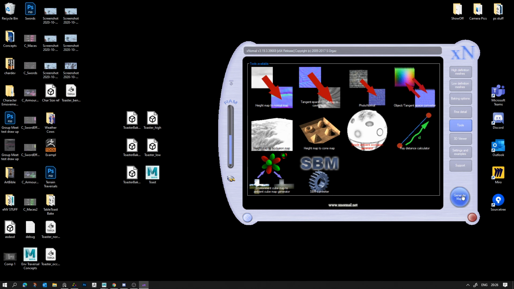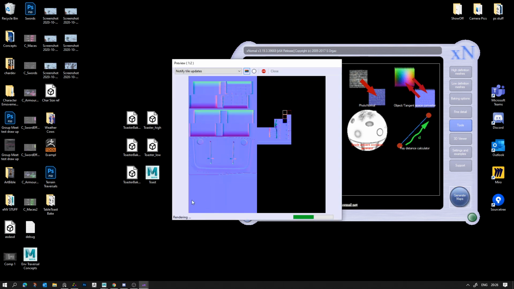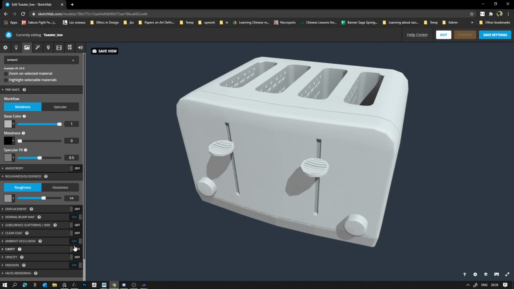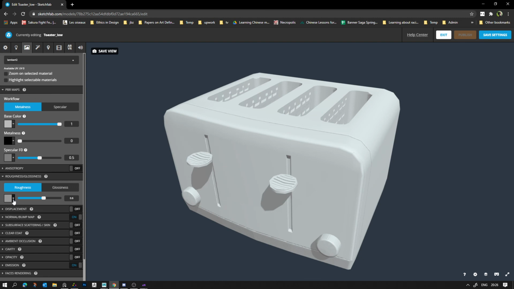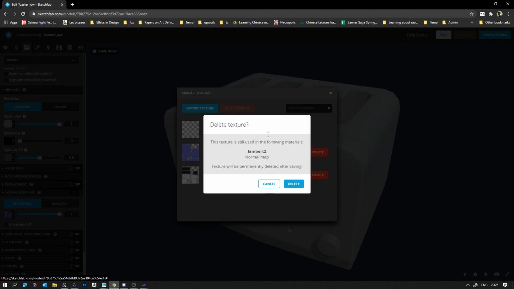Now that all that's done, you can just click generate maps. I'm going to delete the textures I've made previously whilst testing all of this, just so they don't overlap. Right, so here our normal map comes up straight away, and I'm going to hide our ambient occlusion for a moment. I'm going to come to Sketchfab and just reapply the normal map that we just created, even though the others are still getting made. The normal map happened very quickly. I'm just going to delete our normals that we have here, and I'm going to import the ones that were just made.